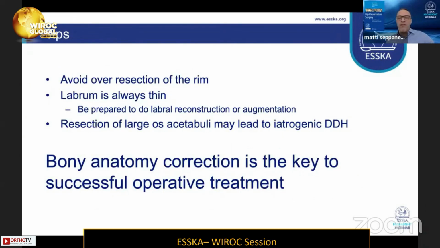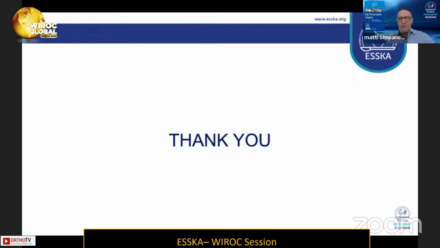At the end of every chapter, you can see the tips and tricks on how to avoid resecting the rim too much. The labrum is always thin if you do a global pincer FAI procedure, so be prepared to do labral reconstruction or augmentation if there is not enough labrum left after your rim resection. And be careful that you don't resect too much and create iatrogenic DDH. The bony correction is the key. Thank you.